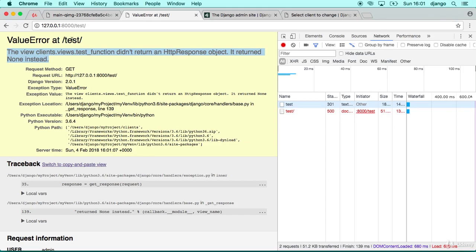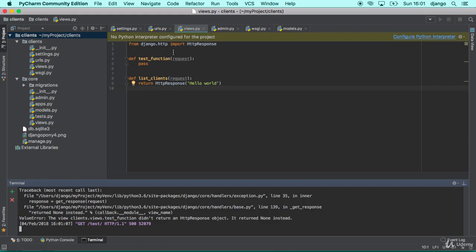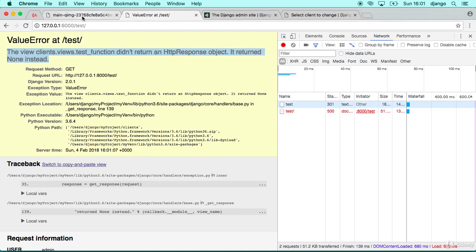Every time you create a function, it must always receive a request, and you also always need to return one HTTP response object. No matter what, your function always needs to provide one response, an object based on HTTP response that will have the headers, the response body, the response status, and so forth. So you always need to return that.